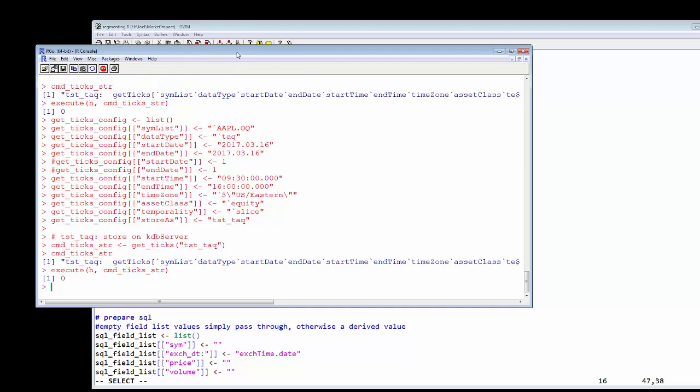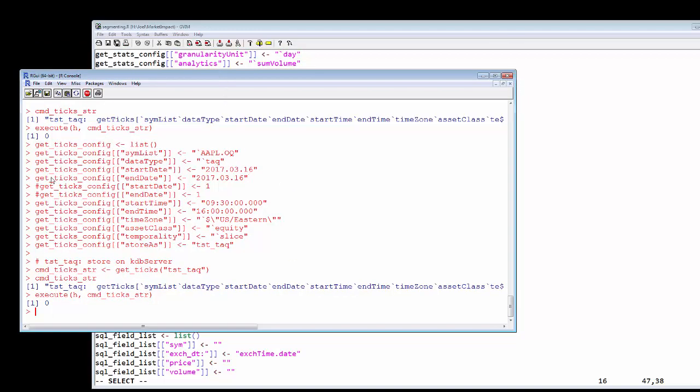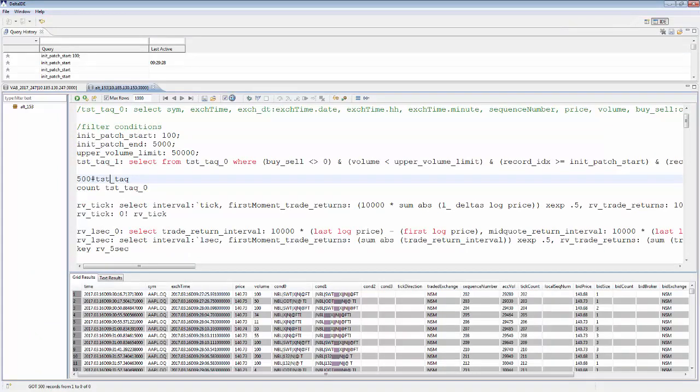And it's living on the server, and in order to see that data without having to download it, I just go to my IDE to interact directly with the variable storing the data, in which case we called it TST_TAQ. And in order to just see that data, we're just going to execute, give me the first 500 records, and there's the raw data.